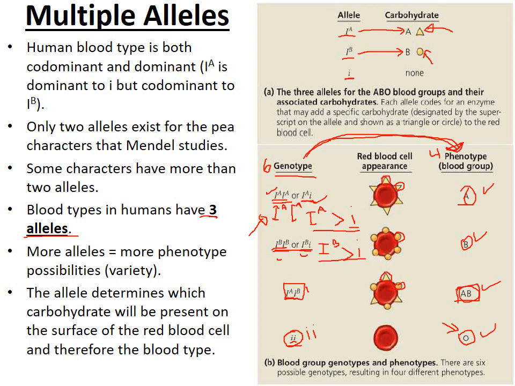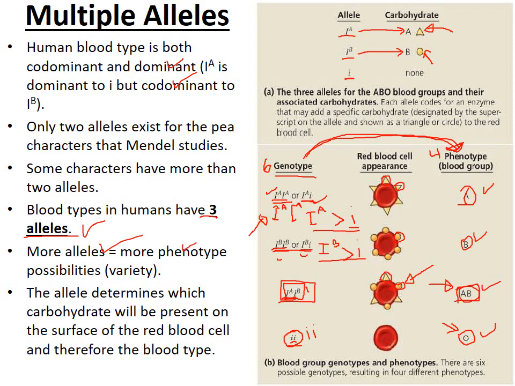So in blood typing, you have complete dominance, but at the same time you may have noticed that you also have codominance. So IA and IB, they are both expressed at the same time on the red blood cell, and therefore you're a combination. You're an AB blood type. So you have IA, IB, that's codominance. So your blood type is really an example of having multiple alleles, but it's also an example of complete dominance and codominance at the same time. The big idea I want you to get is that you have more alleles, you have more genotypes, and therefore more phenotypes that are possible.